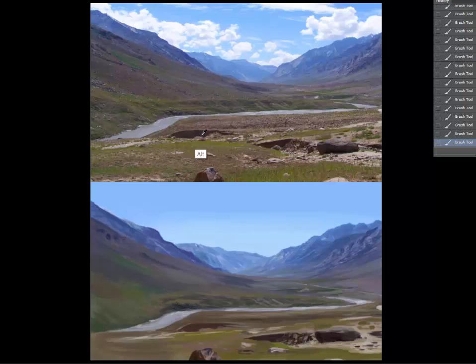So I need to flip the image and paint in the same way, but on another part of the image. So I really recommend that you do that often.